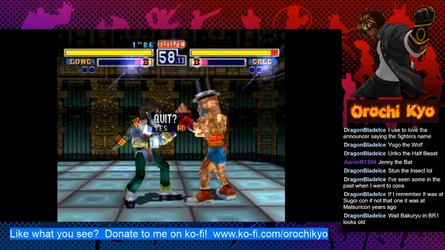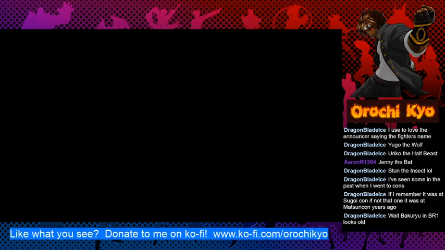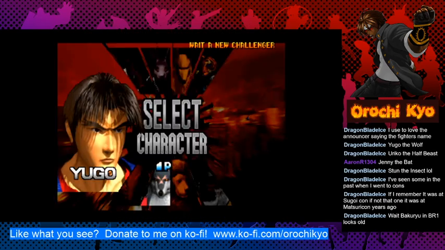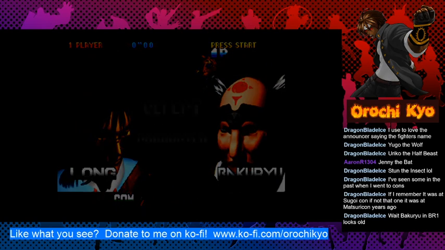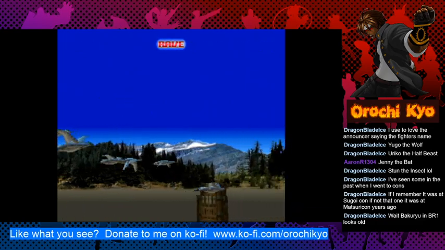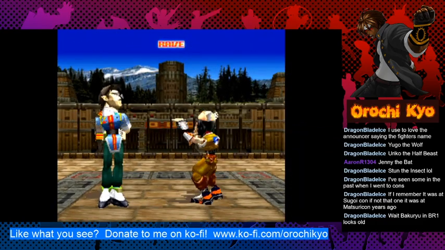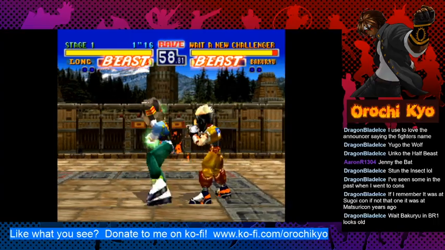Wait, I forgot to do something. I want to do big arm mode. I think if I'm correct, you hold the L1 button while selecting character. So now I want to see what it looks like with big head mode. I wonder if it'll make a difference. I don't see much of a difference.